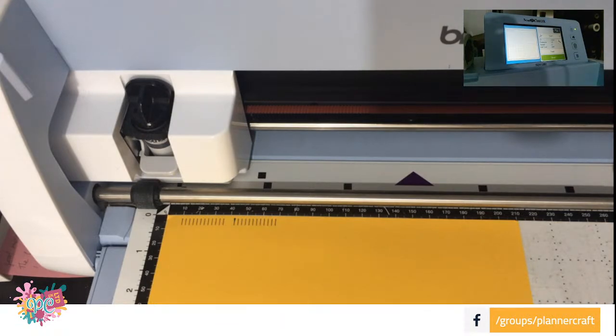And because my blade is starting to play up a little and it's not getting through first time, I'm just going to go into my settings and take my cut amount up. So if you're finding that it's going to go around twice, then just pop that cut amount up and you should find that that sorts it out for you. Okay. And let's go with it there.